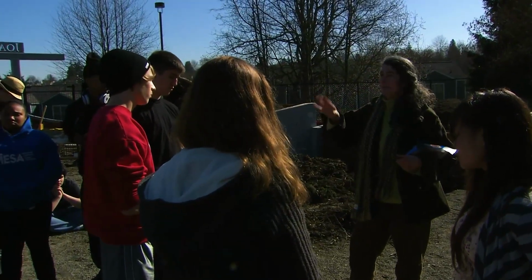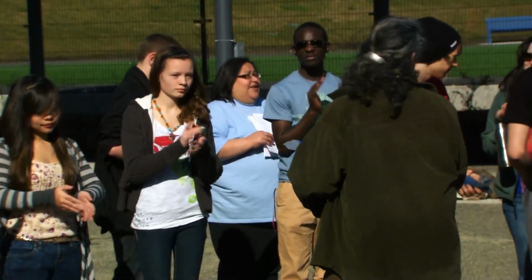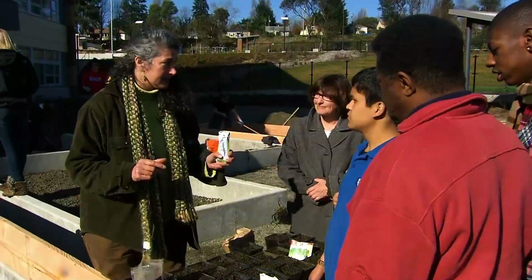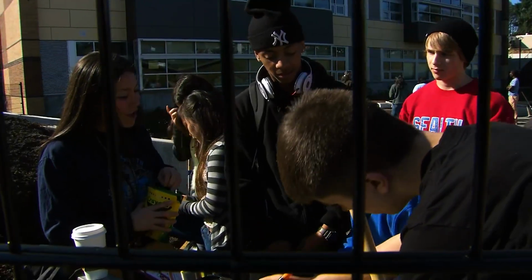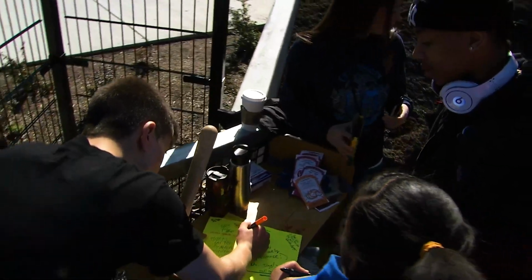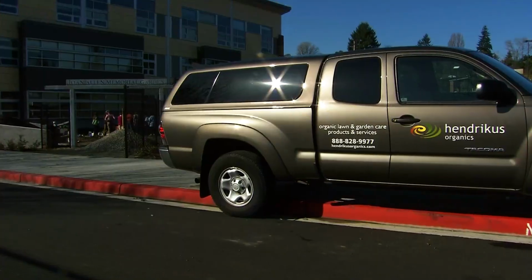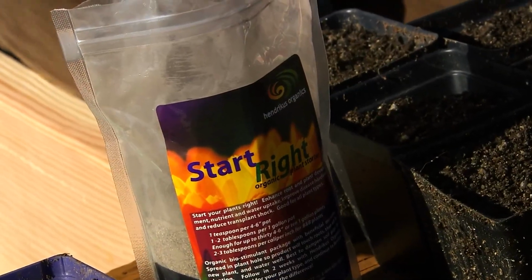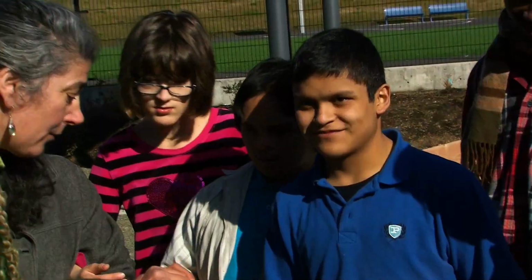This multi-classroom garden building project is meant to help students see the importance of organic gardening on both a global scale and on a local level. The goal is to eventually have them prepare and eat the organic food they grow. We're thanking everybody that helped us to be able to start these gardens here at school. The Boeing Employees Credit Union gave a grant for the equipment, and Hendrikus Organics contributed soil, fertilizer, Start Right for seeds, Hue Magic, and education to make sure the beds are built right.